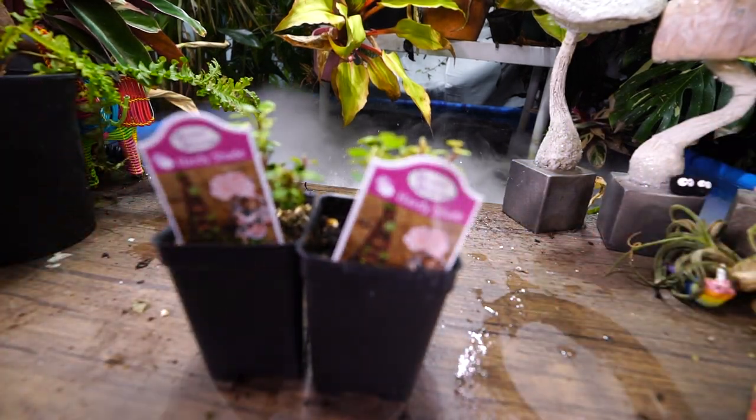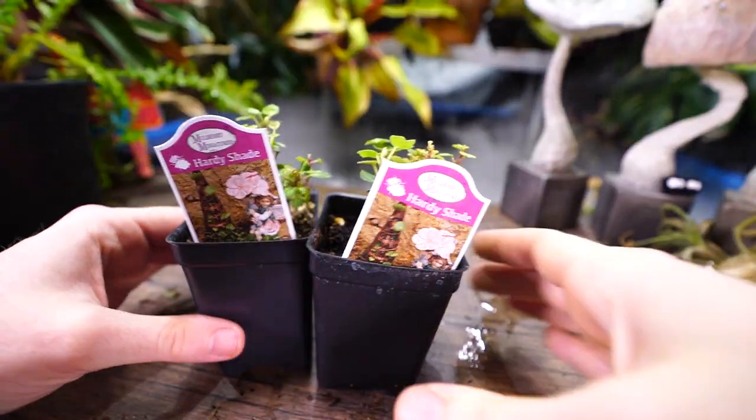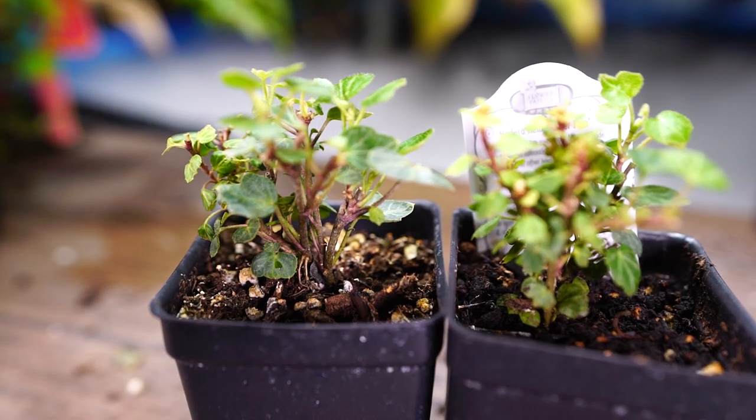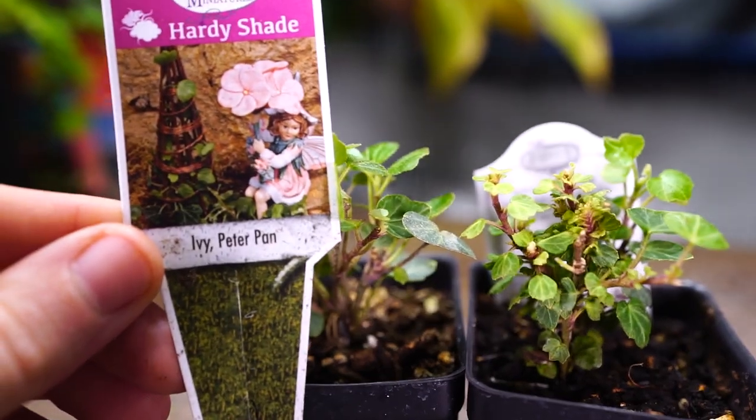Okay, who's ready for something tiny and adorable? Look at them. Well, they're not in focus and the tags are in the way. Come on now. Look at them. Look at those tiny little leaves. Aren't they just precious? These are Peter Pan ivies.